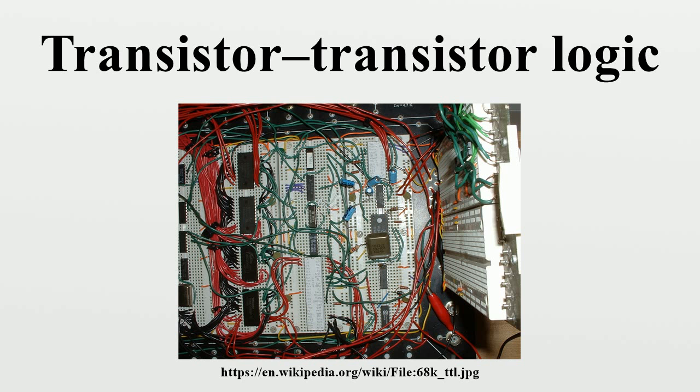TTL with a totem pole output stage solves the problem with the high output resistance of the simple output stage. The second schematic adds to this a totem pole output. It consists of the two NPN transistors V3 and V4, the lifting diode V5 and the current-limiting resistor R3. It is driven by applying the same current steering idea as above.